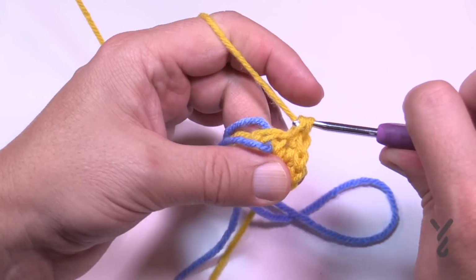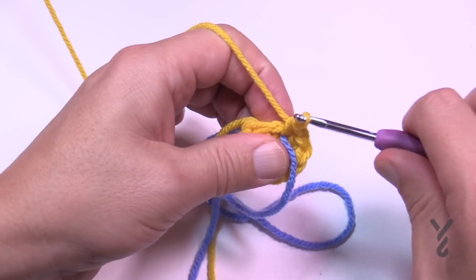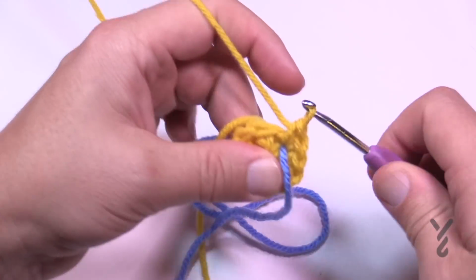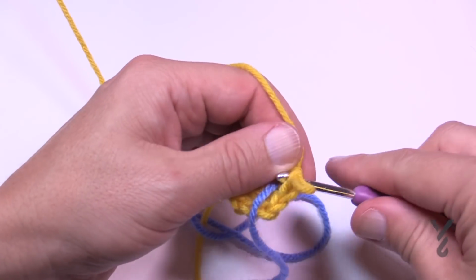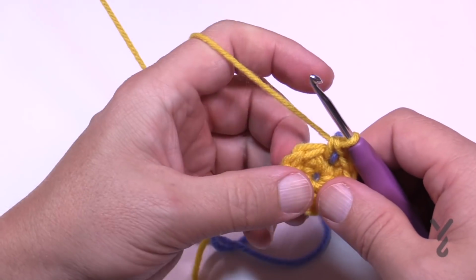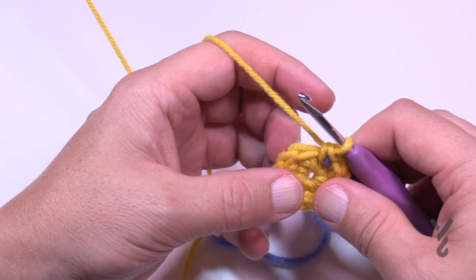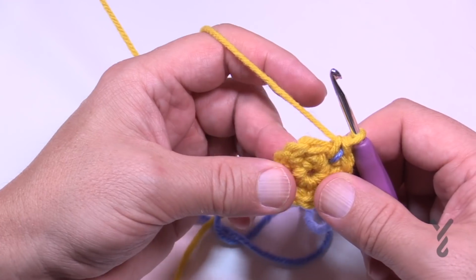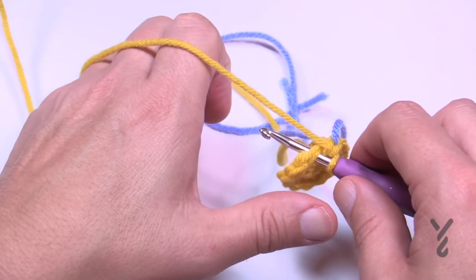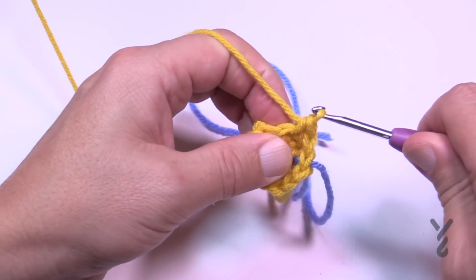And once you get to that stitch marker, do the last one there, but we're not done. We're gonna make it slightly bigger. And now we're moving on to the third round. So single crochet in the next stitch, 2 single in the next stitch, and repeat all the way around. So let's do that. So we're gonna do single in the next, and then 2 into the next one.